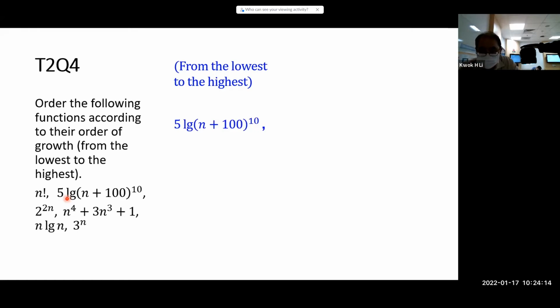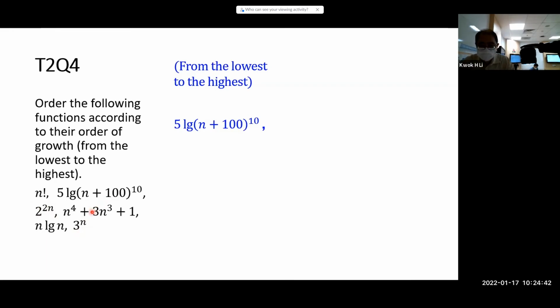Next is this guy or this guy or this guy. Now, compare these two. This one is 4 to the power n, right? This one is 3 to the power n. Comparing these two, 4 to the power n should be faster, right?